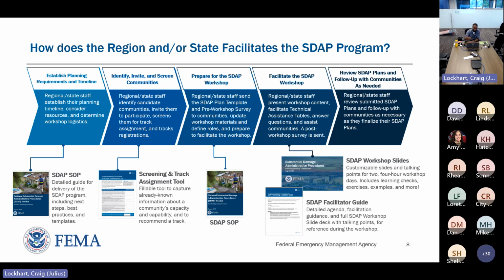Or hey, what are you going to do about notifying property owners? Or how are you going to do outreach to inform folks? Hey, with the NFIP program, this is what it means for my community. Hey, if we have an event, this is what substantial damage means. So we're going to ask you those questions, so that once you are able to finalize your plan, all the questions and comments have been addressed. So this is everything that Amy, Sonny and I have to do in order for us to have a successful workshop with you guys.